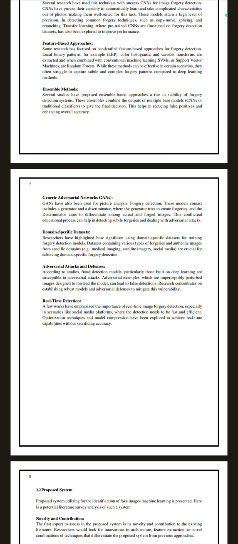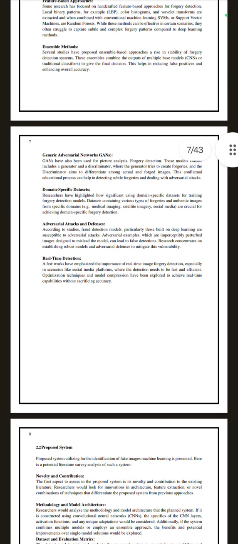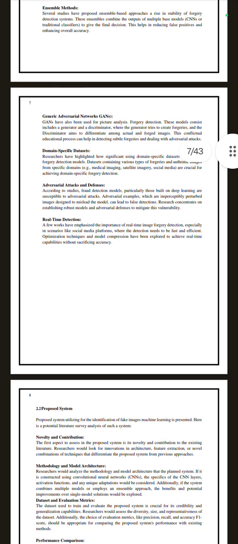Domain specific datasets: researchers have highlighted how significant it is to use domain specific datasets for training forgery detection models. Datasets containing various types of forgery and authentic images from the specific domains, and adversarial attack and defense. According to studies, forgery detection models, particularly those built on deep learning, are susceptible to adversarial attacks.